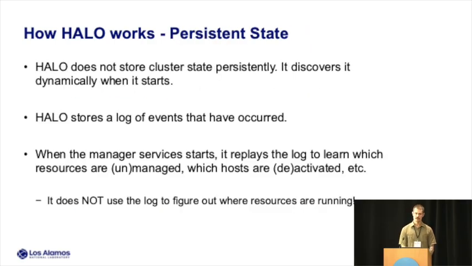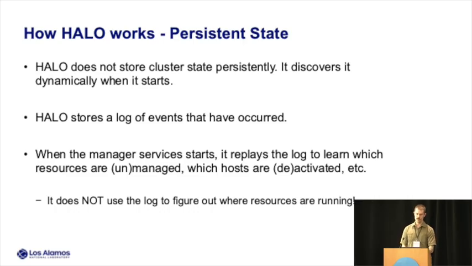In terms of the persistent state that Halo stores, Halo does not track or store the state of the cluster persistently. What it does store persistently is a log of events that have occurred. When the management service starts, it reads that log and replays all the events that happened. It does that to learn about things like, say you deactivated a node. If the management service restarts, when it comes back up, it should remember that that node was deactivated so that it doesn't go and try to run resources on it.